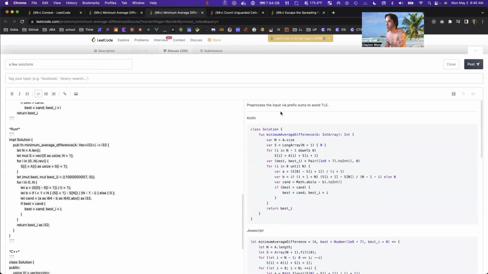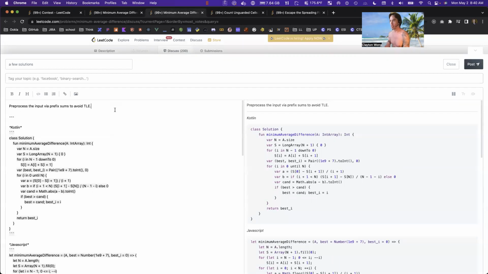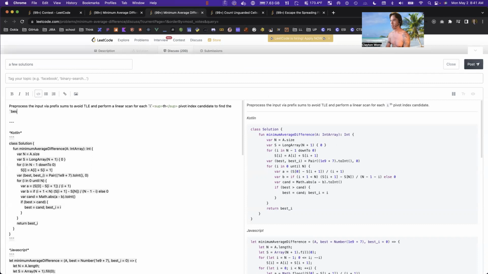Okay, yeah, these are okay, right? Preprocess the input via prefix sums to avoid TLE, and perform a linear scan for each i pivot index candidate to find the best.